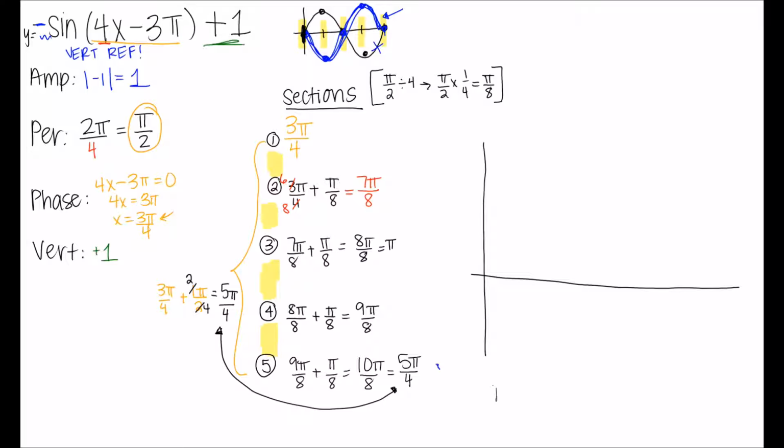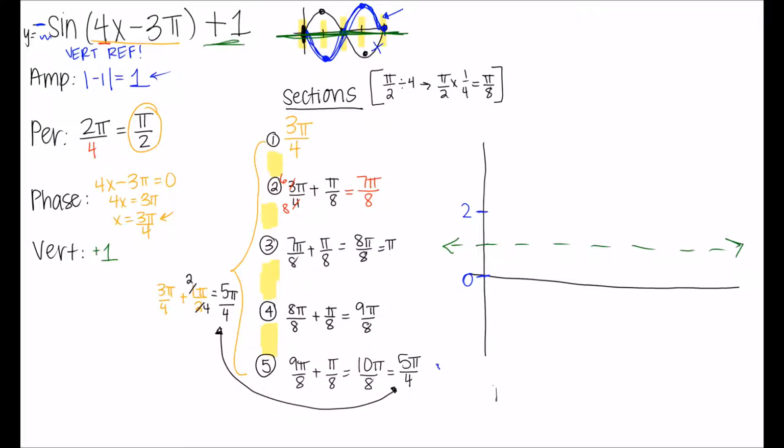Okay, I know that we have a vertical shift of 1, so we're going to move up 1. We're going to draw our dotted line through there to represent what we're going to think of as the x-axis, to represent this guy right here from the sine graph. Okay, next thing we have, we can go ahead and deal with the amplitude. Amplitude is 1, so we go up 1 from here, which puts us at positive 2, or down 1, which will put us at 0.